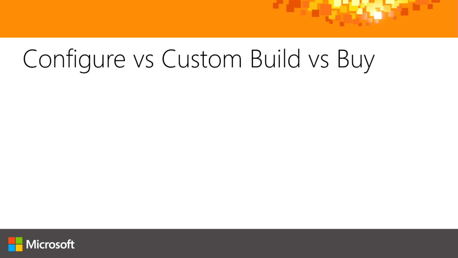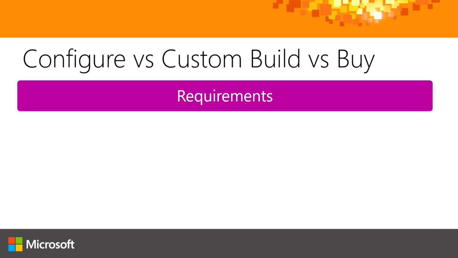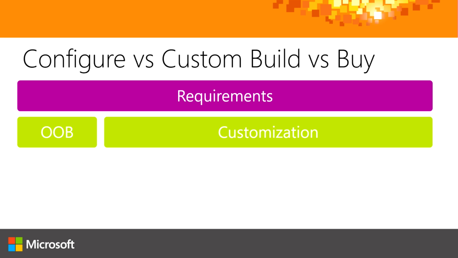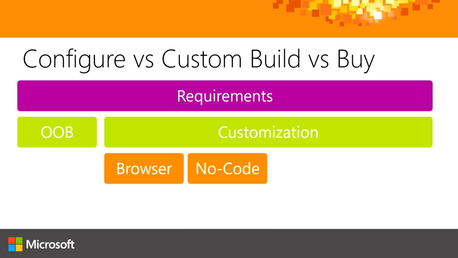What I'm going to do today is, on the requirements, if they are out of the box, I don't have to do anything. But if I have custom requirements where I have to do the customization, what shall I do? First, use your browser. Go to your browser, click on the feedback process, create an instance out of it, create a view using filters, create list item limits for the view purpose, and things like that. Then use your no-code solution like SharePoint Designer, JS Link or CSS tricks so that you can customize your views, like configure options.